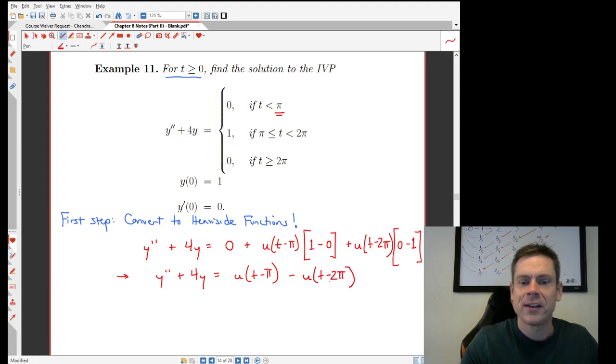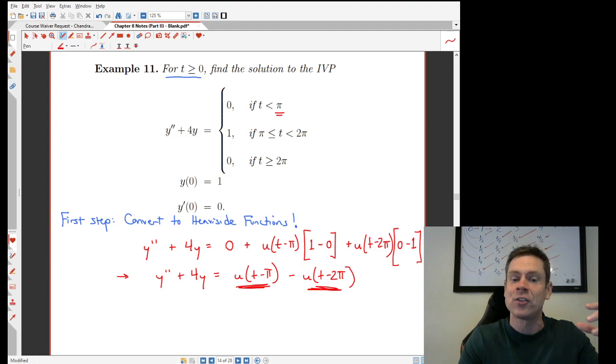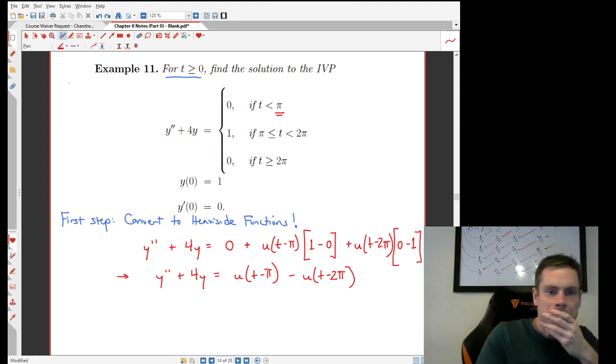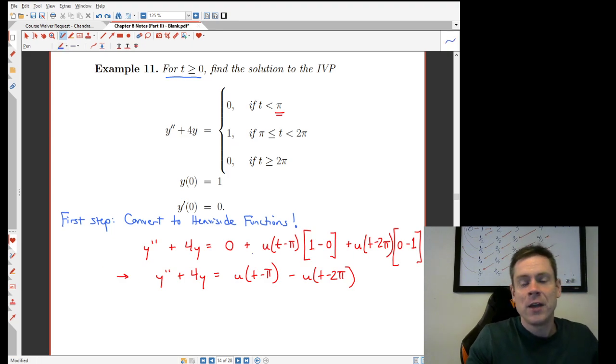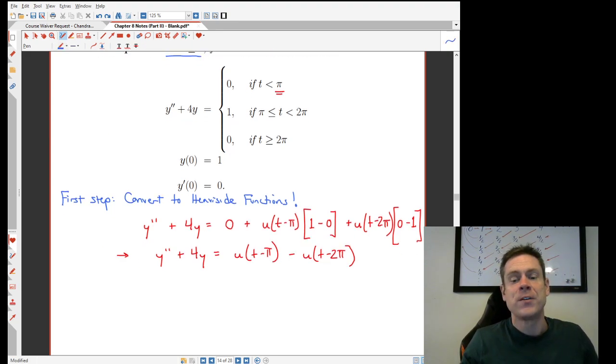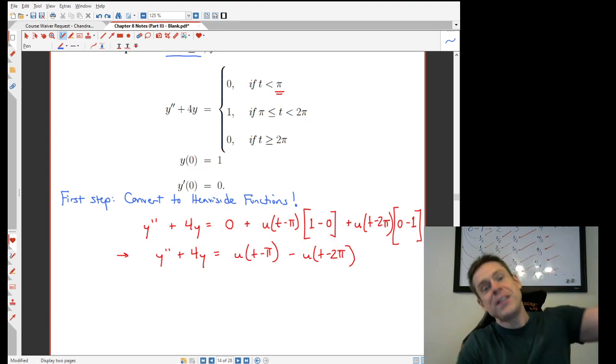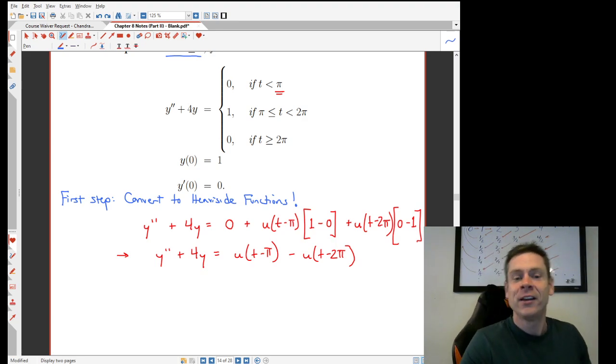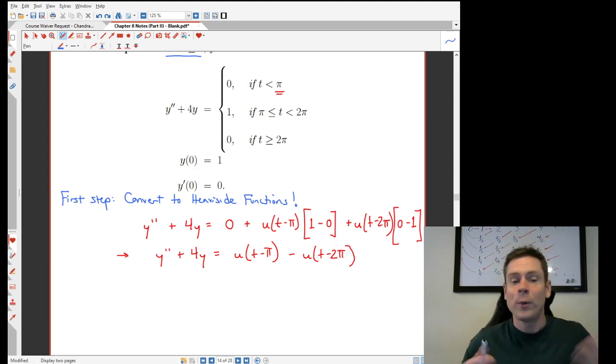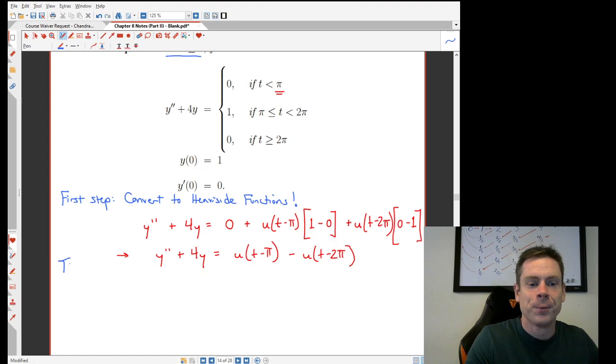And you can see on the right-hand side that when t equals pi and this thing turns on, I get a 1. And then at u of t minus 2 pi, this second thing turns on, I get 1 minus 1, which is 0. And so I get the 0 going to 1 going to 0. And you can see it in front of your face. Okay. All right. So for this, you remember that unlike undetermined coefficients and variation of parameters, there's no need to find yh and yp. It happens automatically when you take the Laplace transform. And solving the initial value problem happens automatically when you take Laplace transforms. So all we have to do is take the Laplace transform.